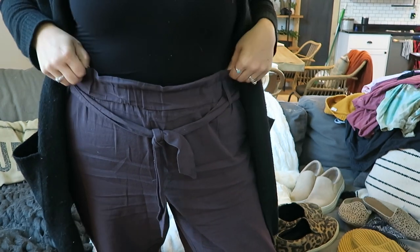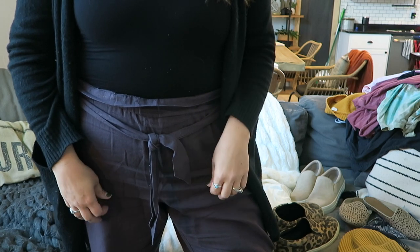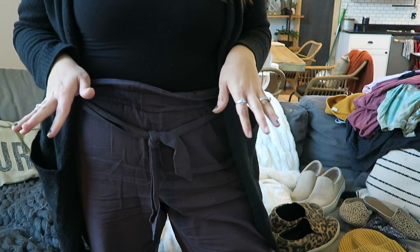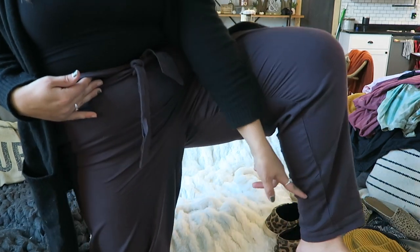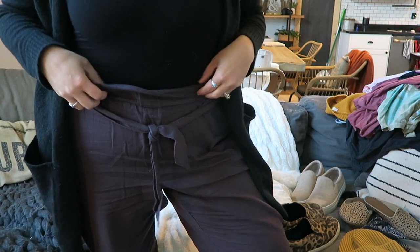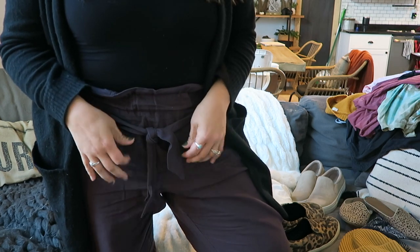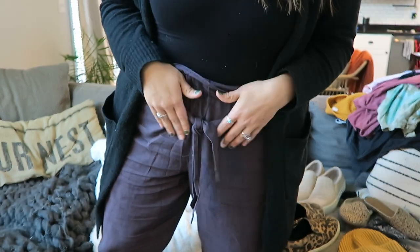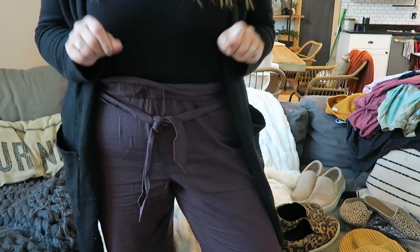I'm wearing right now a black long cardigan that I got for $20 at Target. The pants I'm wearing are paper bag pants — high-waisted, in a plum color. I'm not super crazy about plum, I'm not a huge purple person, but I saw the fit and shape of them and had to have them. They're high-waisted and hit at my ankles — I usually wear these with mules. They have a tapered fit and I really love this color for fall. I got these from Maurices for $34.99 and they went from extra small all the way up to double XL.